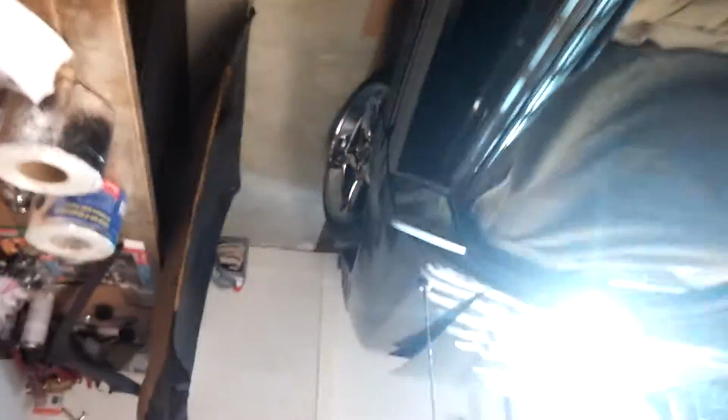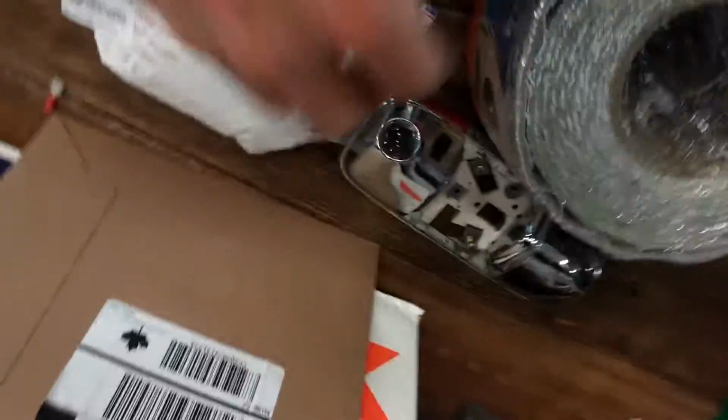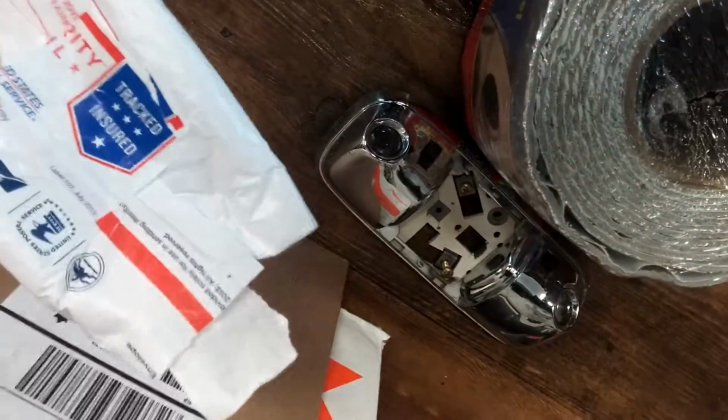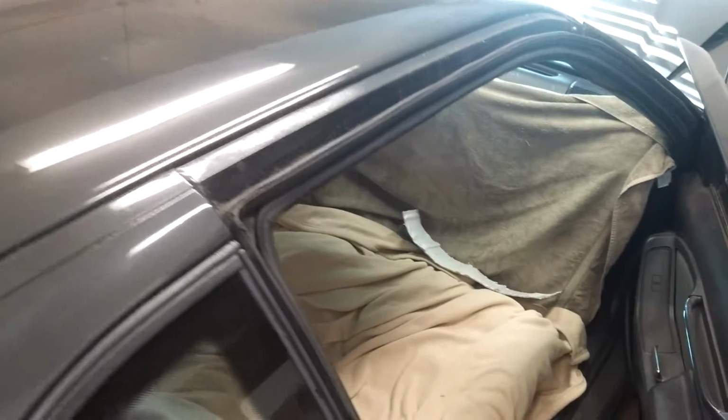So anyways, gonna line the roof, gonna put the roof in and start buttoning it up. I also got a clear lens for my dome light because I smashed the other one by accident. I stepped on it. One other thing I'd like to add before I put any of this stuff up, here's one of the strips I cut. I'll just do a little quick sound test before and after.